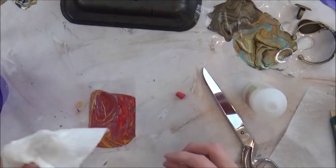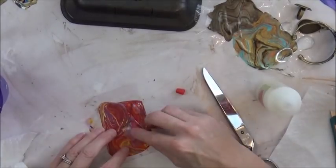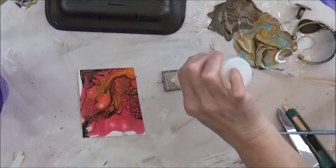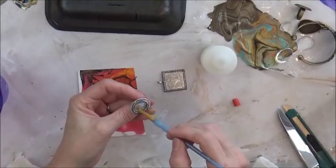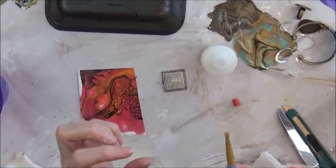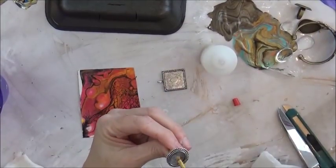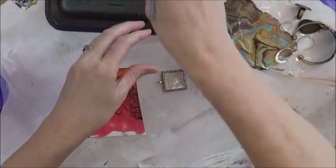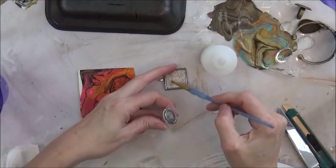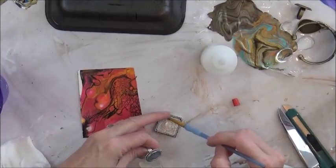I'm cleaning my glass with the alcohol. These are adjustable rings, so they're not a certain size. You just push them and they squeeze in, so whoever buys it from you, no matter what size, will be able to wear the ring because it's not a certain size. So these are just adjustable rings.